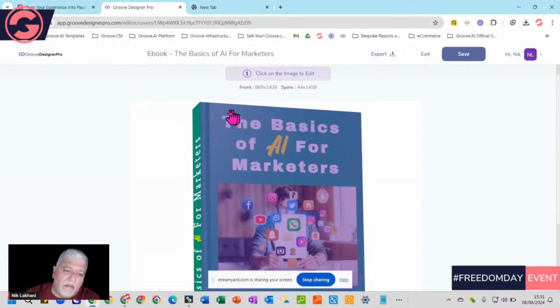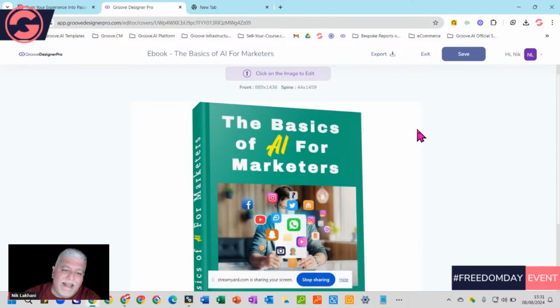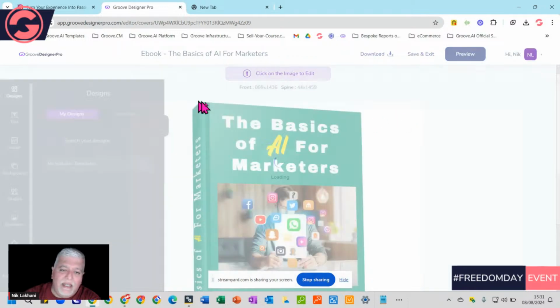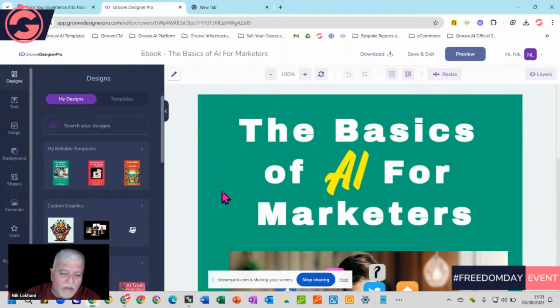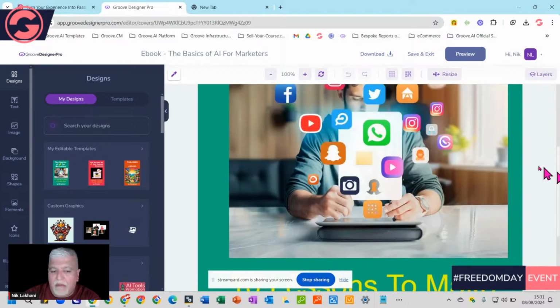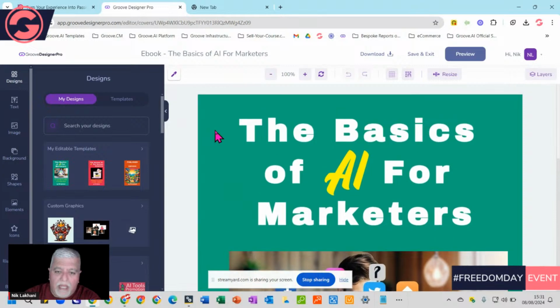If you've got the title that heads off onto the spine, then I don't think that looks great. Let's click on this and edit. And you can see on here, especially on the left-hand side, I give it a clear berth. Notice that the photograph or the image is not centered. It's a little bit towards the right-hand side because I want to take into account that 3D effect on the front of the book. And that's one of the reasons I think it looks good.